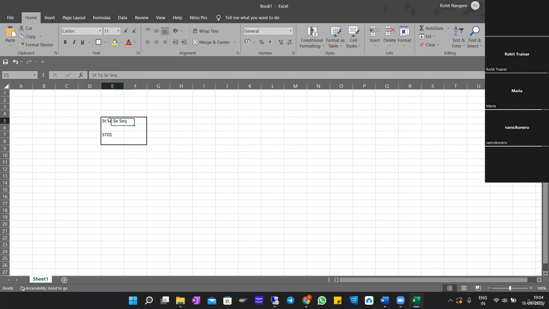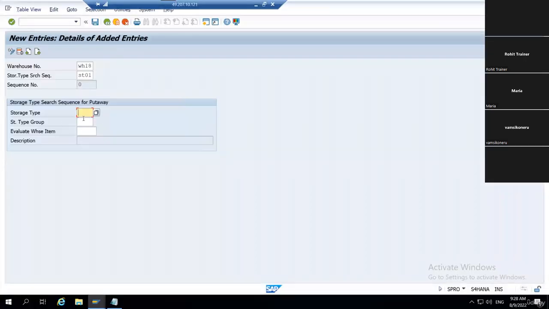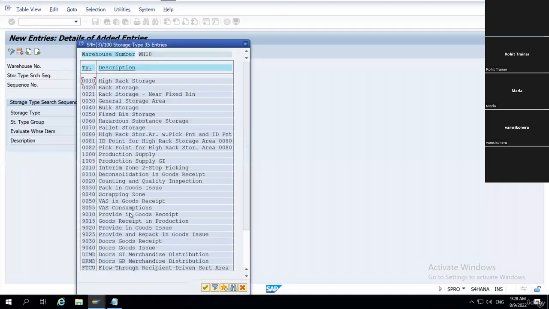Once I create my storage type search sequence, I'll assign all my storage types to it: ST01, ST02, ST03, for example. I think I don't have this many storage types, right? Or do I have?